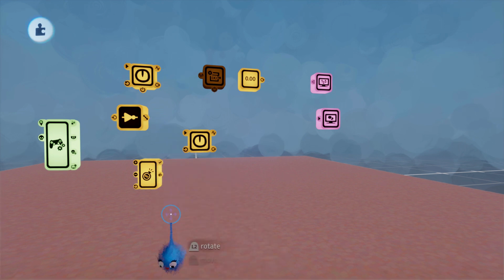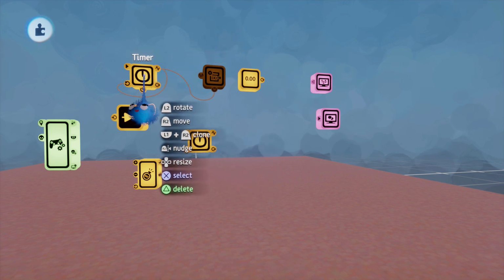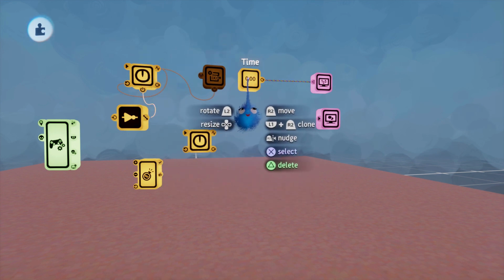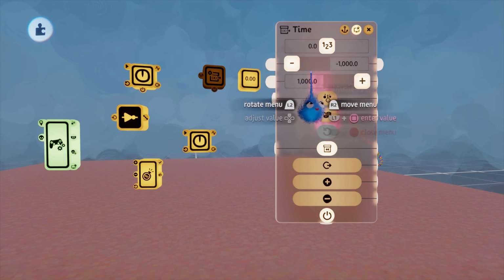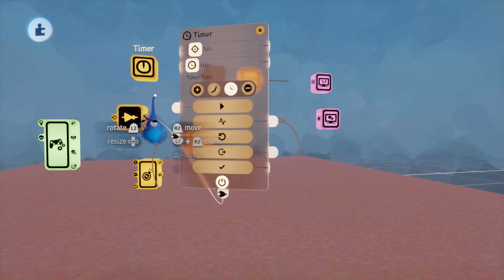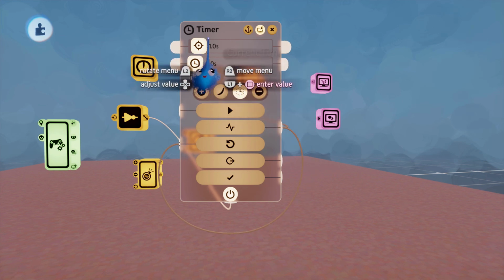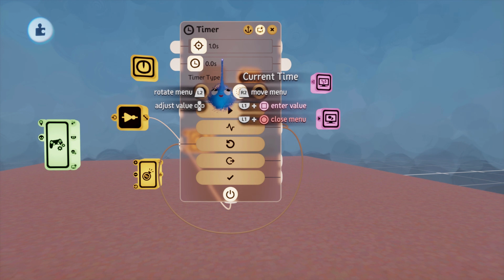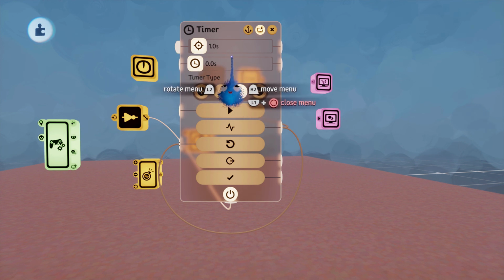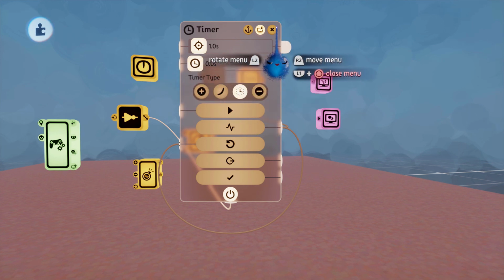So what I've got is a variable modifier, a timer and a variable. We have a variable called time, and we have a timer that's set to 1 second. You could do it at 0.1 seconds if you want a much finer timer situation.